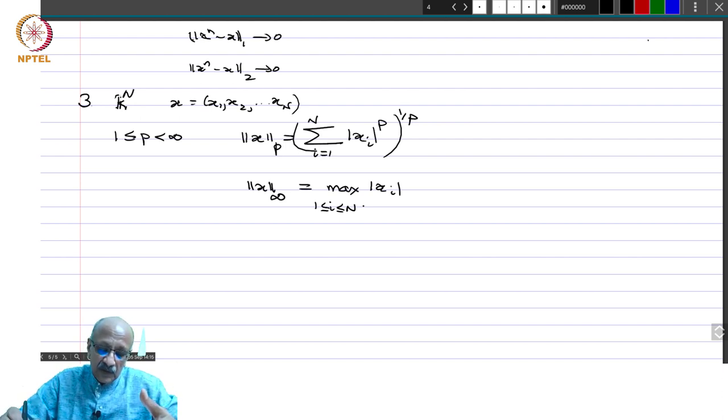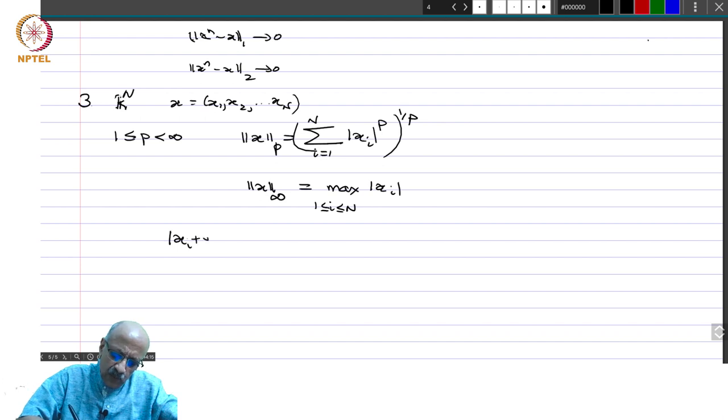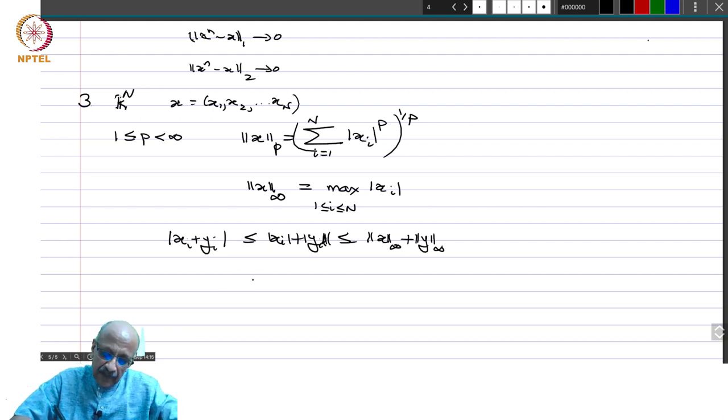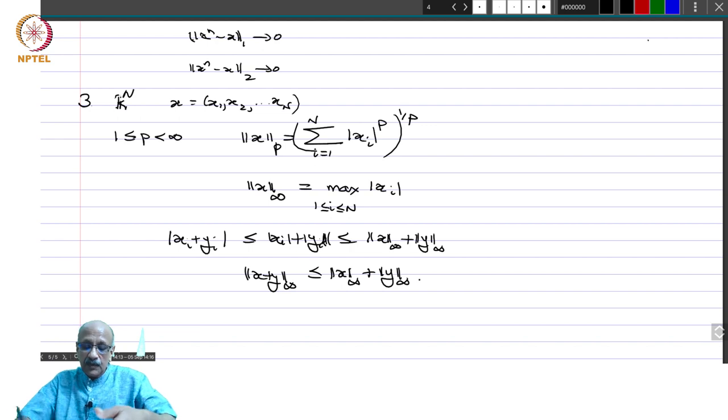Now it is easy to see again that the first three properties of a norm are immediately satisfied. The triangle inequality is easy for norm x infinity, because mod xi plus yi is less than or equal to mod xi plus mod yi, which is less than or equal to norm x infinity plus norm y infinity, and this is true for all i. So, if I take the maximum on the left hand side, I get norm x plus y infinity is less than or equal to norm x infinity plus norm y infinity. Therefore, this becomes a normed linear space. Now, our main job, our next step is to show the triangle inequality is true even for each of these norms, which we will do. Once they are done, we see that all of these define norms on Rn.